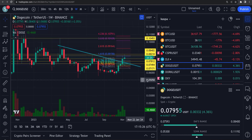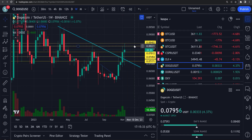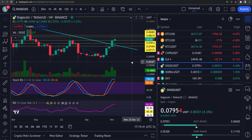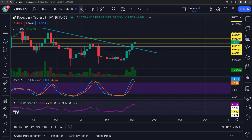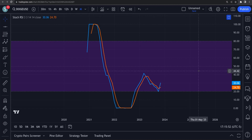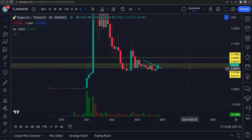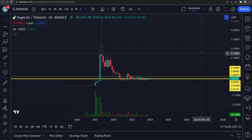Let's take a look at some RSIs and see where DOGE can be headed. It had a high today of 0.084 — that's the top of this green candle. The weekly RSI is still heading up at 89, so it still has a little more room. The monthly RSI — look at this — just turned up at 30 and a 24. This thing has a lot of room to come up.